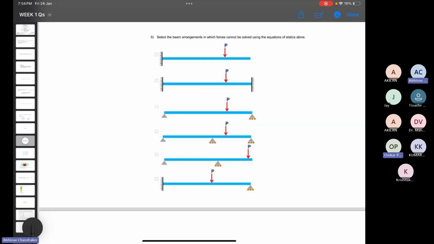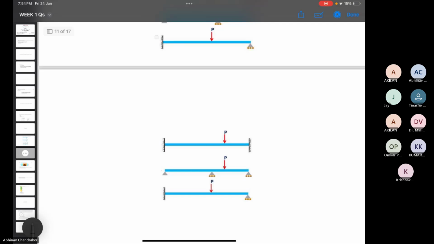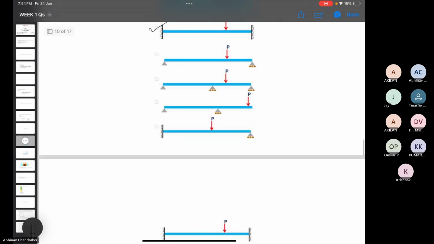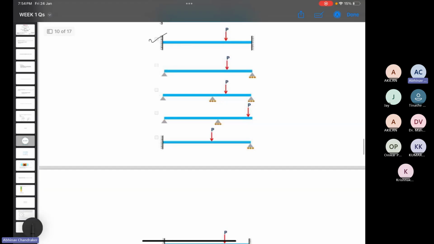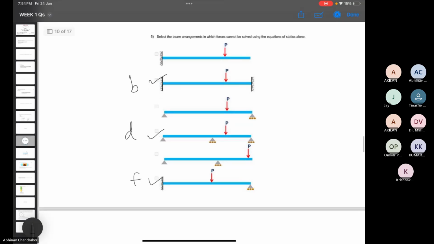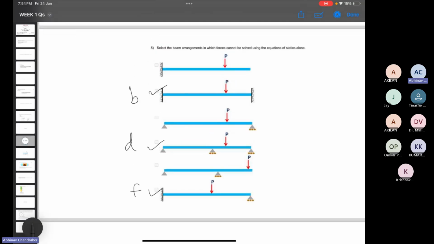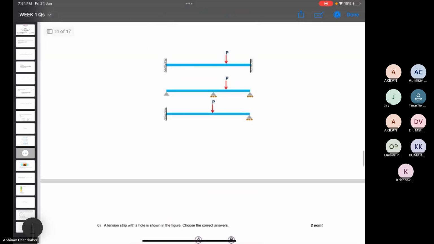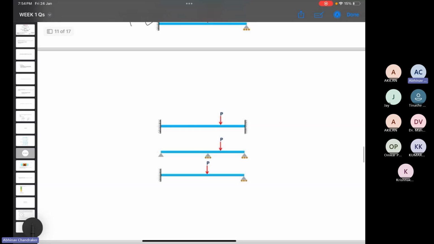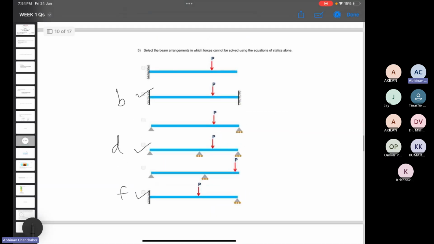Okay, I think the correct answer is B. It's B, and this is the correct option. Then I think this also will be correct, and you also have. So you said B and D? But this is F. So all three will be correct. So you cannot know the values of the forces acting at all points for all of these three cases. Let me briefly explain how you can understand this.